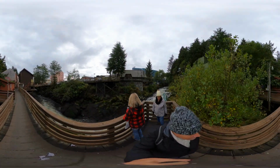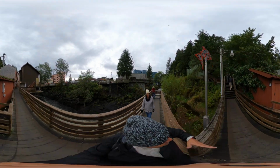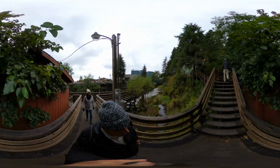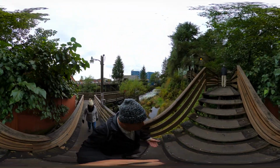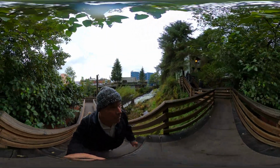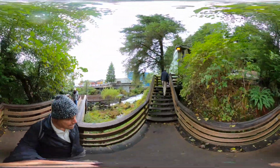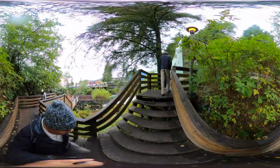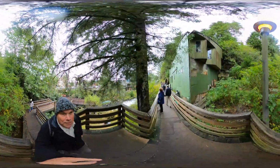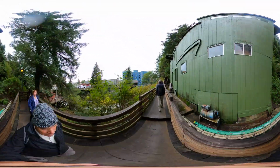Let's go up. So, see the salmon? So this, they now call this Salmon Walk, but it was Married Man's Trail. You know, because married men would sneak out of the buildings here and back home. Does that make sense? Now it's all wood and not really a trail, it's a stairway.